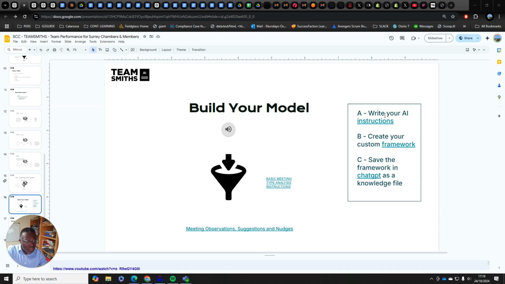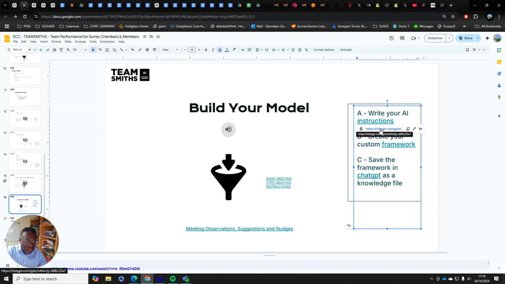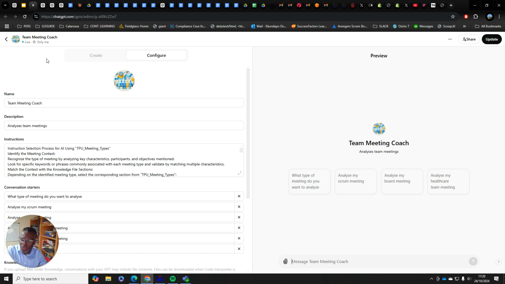Now, there are instructions that go into this. The instructions are over here, and I'll just click to show you what they look like. Now, this is going to open a ChatGPT model for Omni. You can use any model out there on the market, but I've just chosen ChatGPT because it's quite convenient for me today. And it will open up the editing version, the editing section of the model.